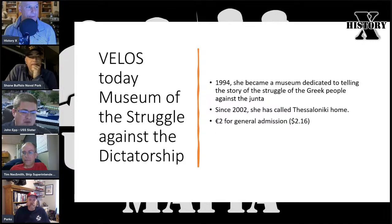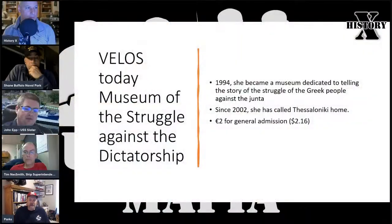And I forgot to add it to this, but was it back in March, I believe, or was it April? A storm blew in and she got a little bit of damage. I think her hull was breached a little bit in a storm. Yeah, she was sheltered in Athens for a good long while, but political fortunes change in Greece. And she was eventually ushered out of Athens and sent up to Thessaloniki, which is not a protected harbor. And that's why she suffered the storm damage she did. If she had been allowed to remain in Athens, she was in a better protected harbor there. So, yeah, you have to read between the lines on some of these things when you're talking about Greece.